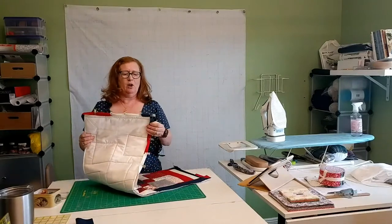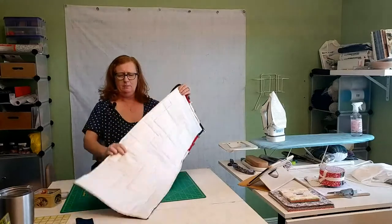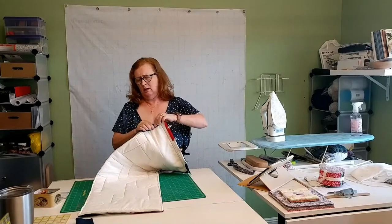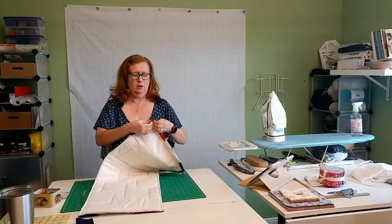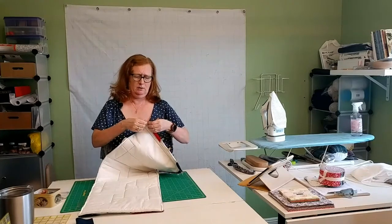I don't know. I've never noticed that my binding didn't have heft to it, but maybe one of the next quilts I'll think about trying it just to see if it makes a difference to me or not. At this point, I honestly don't know. I haven't paid enough attention, I guess, to whether my binding has heft to it or not.